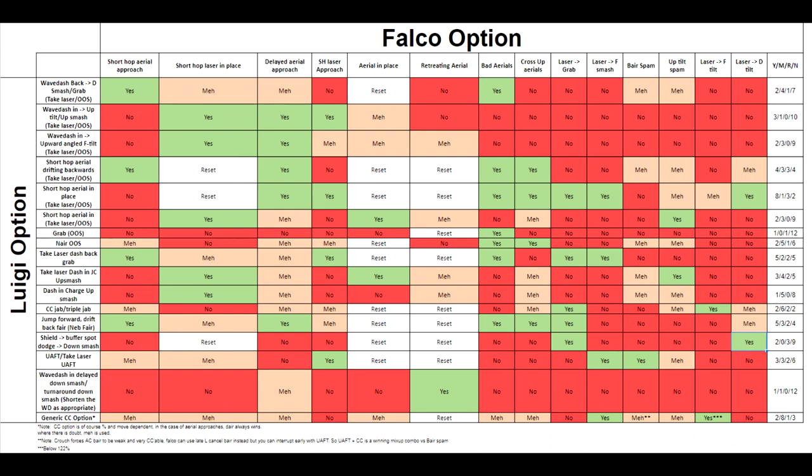So a lot of the time, if you get laser down aired by Falco and you try to CC it, it'll mess you up. But that doesn't mean that it's not good. That's why it's meh against a lot of things, because against a lot of his aerial options, it's going to win outright. The situations where it's good, like I've put laser F smash, it can win because you'll CC after the laser, and you can punish before the F smash actually comes out.